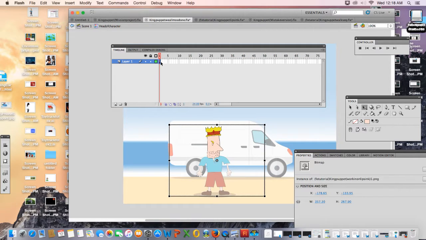When you double click on this, you'll notice there is a singular frame over here. What we're going to do is dump our lip syncing animation into this, and what will happen from there is that the character's mouth will go up and down throughout the duration of the frame.